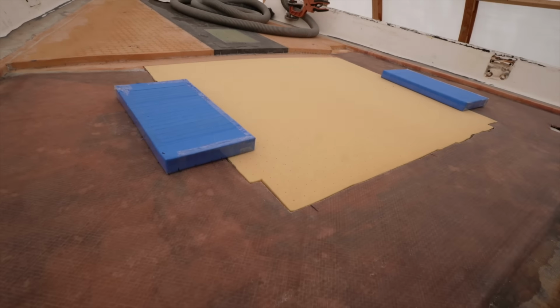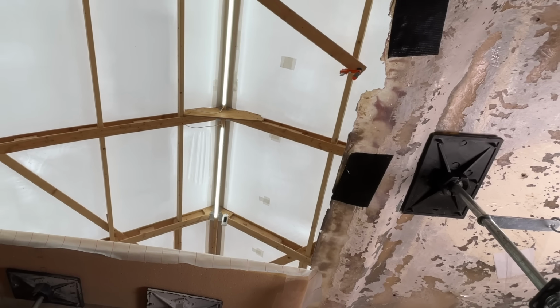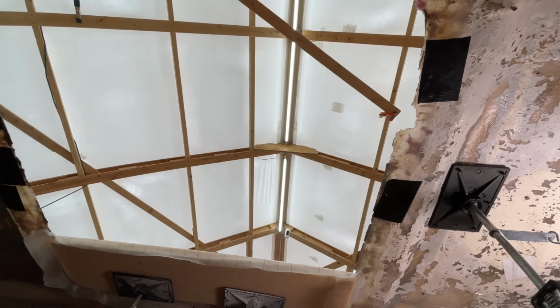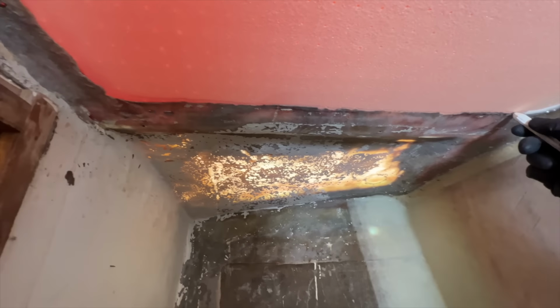So we'll use those, but to counteract the weight, I'm just gonna put a couple of braces down below to make sure that when this all hardens up, the shape is just like we want it. Tracing out this lower flange gives me a good idea of where I need to spread the unthickened epoxy. And I took it a step further and actually put clear packing tape on all of the unglued surfaces.